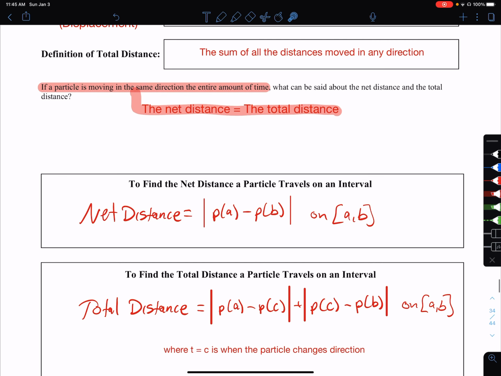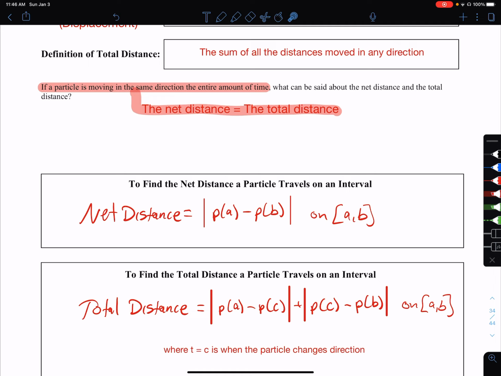To find the total distance traveled, every time you change direction, and right now we're assuming that we're only moving horizontally, left or right, every time you change direction, you create a new C value here. So let's say that you start at position A and you go until you get to position C and then you change direction. You would find that distance, that net distance, by subtracting those starting and ending points and then take the absolute value. Then you would add to that wherever you turned around, minus the stopping point that you had.